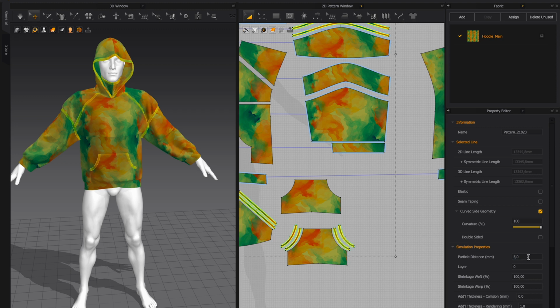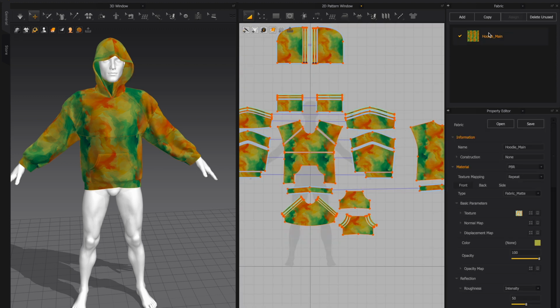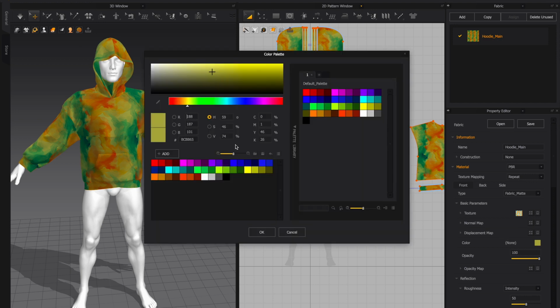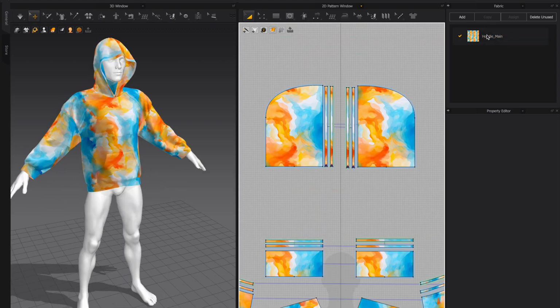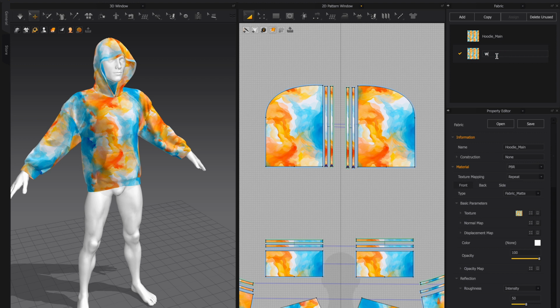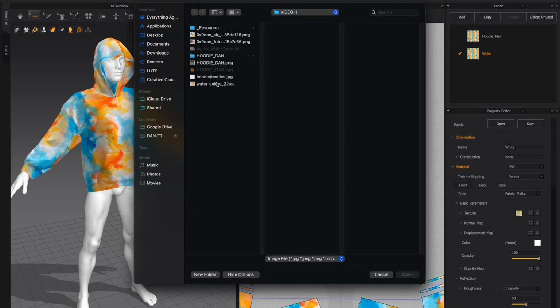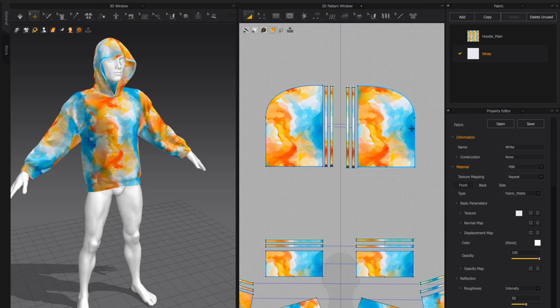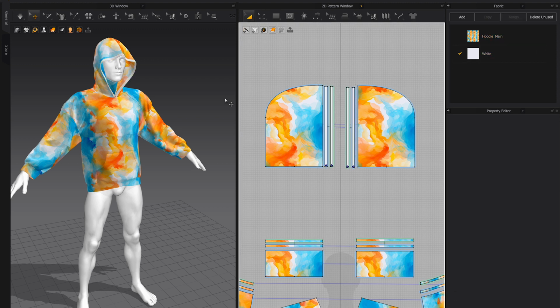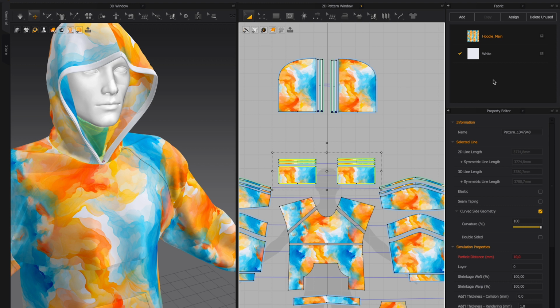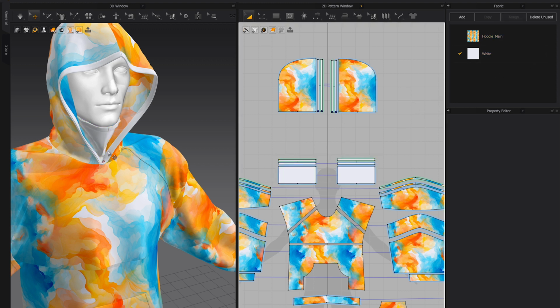The reason our hoodie looks so dark is because our color isn't set to white. Once we change it back to white, we get the real look of our texture. From here, we're going to copy and paste our fabric and create a new one. This is going to be our white fabric. We can click on our texture and change it to Hoodie Textiles, which is included in the folder in Gumroad. From here, we can adjust our pattern to how we want. We can do this by selecting the pattern we want, clicking apply in the fabrics window.